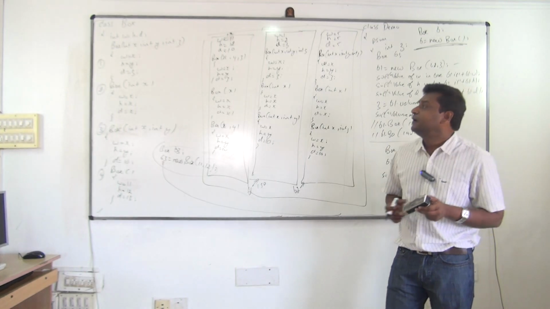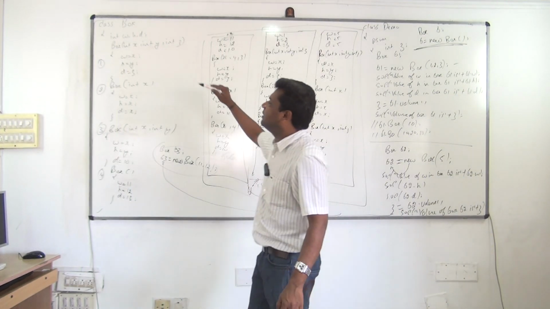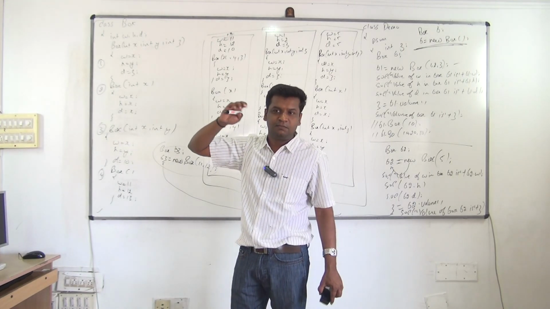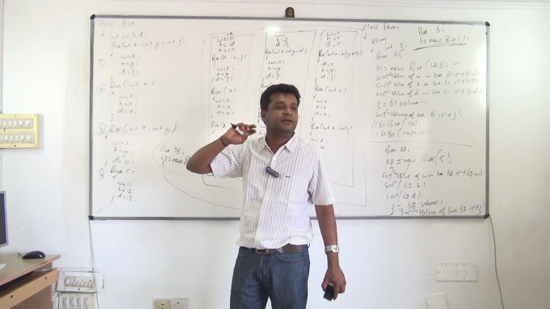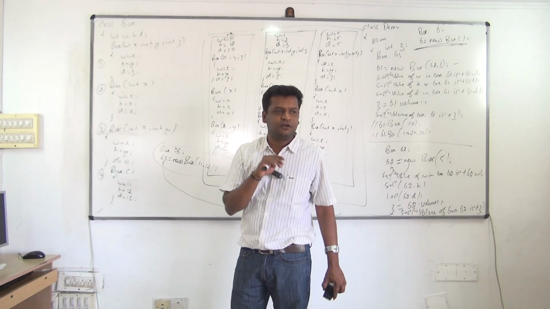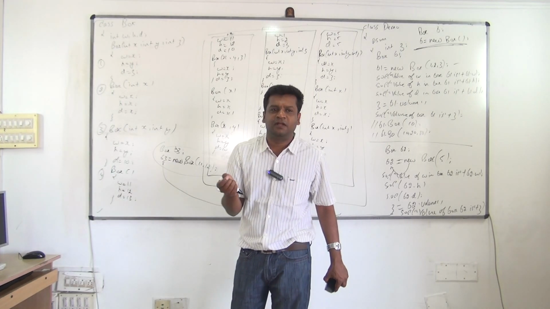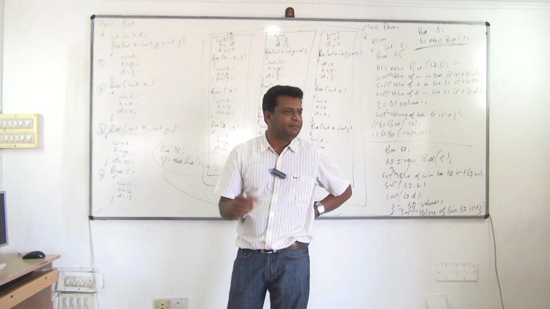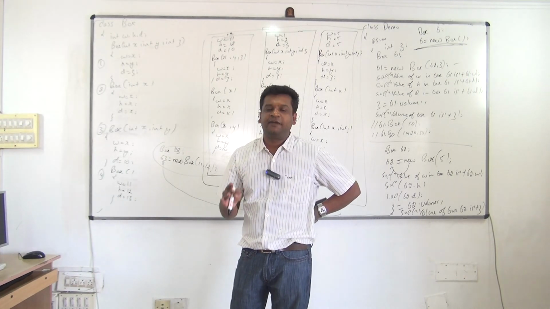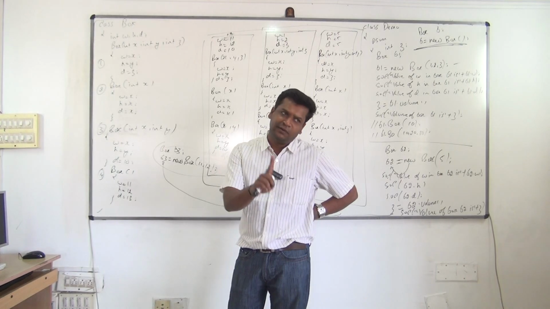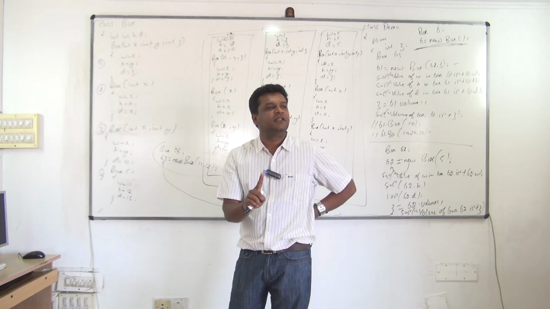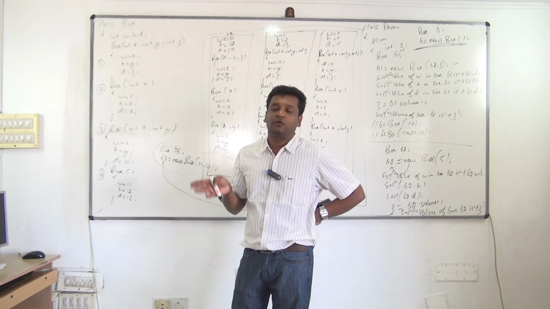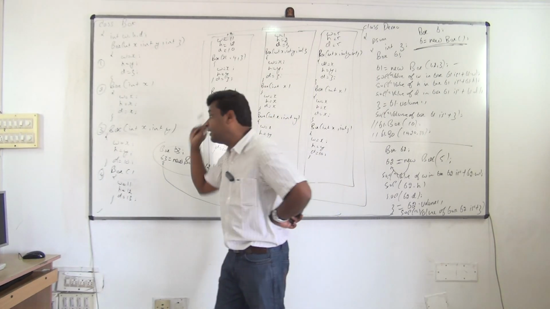Okay, and see again simple words. The methods and constructors contain statements. Simple words. What do they contain? Initialization logic, business logic, all okay. But finally, if you see from the simple point of view, they are nothing but statements. Okay, so the statements written inside a constructor is executed only once. The statement written inside a method can be called n number of times. That's it.